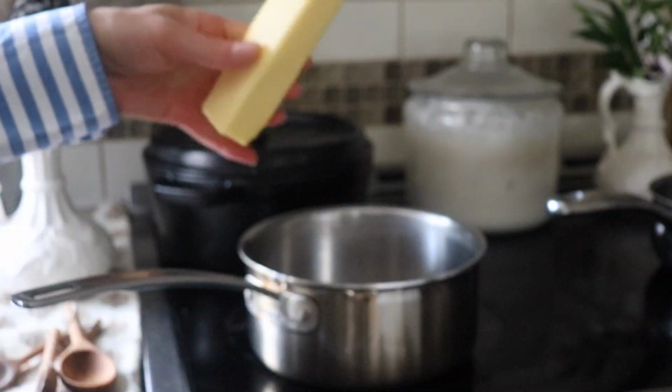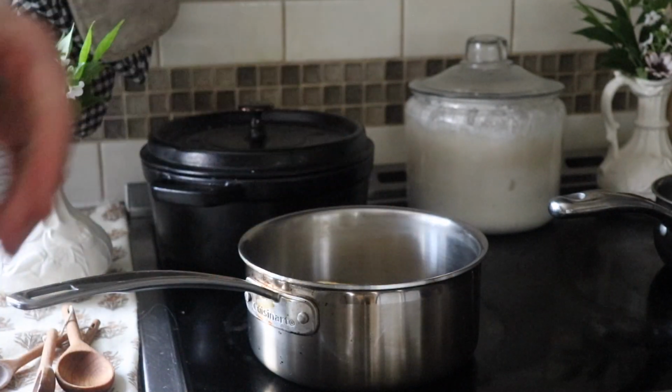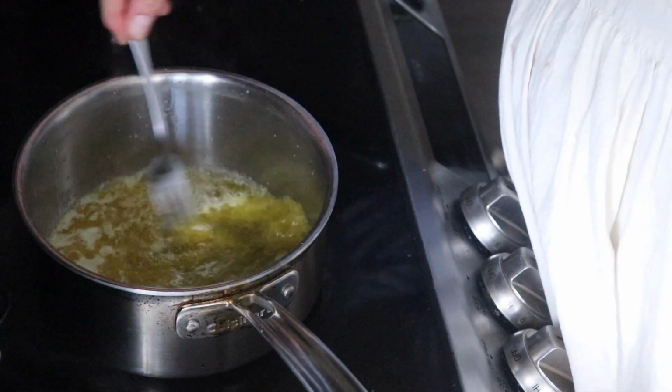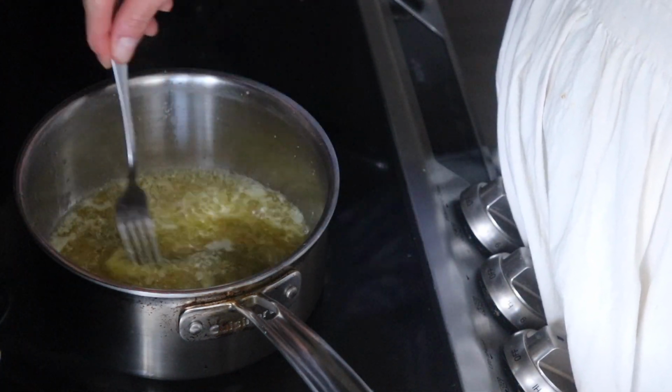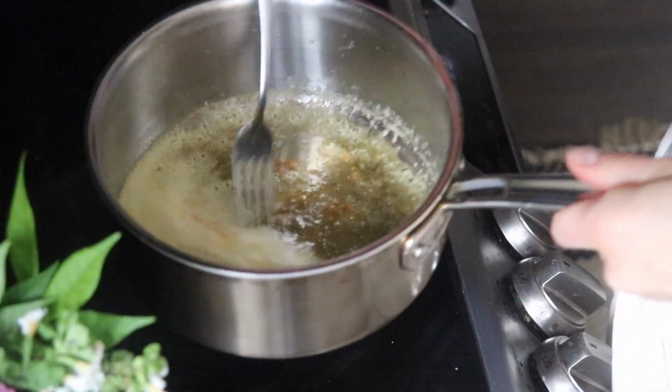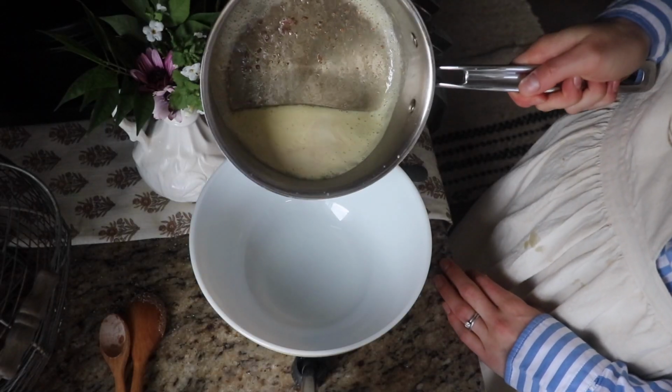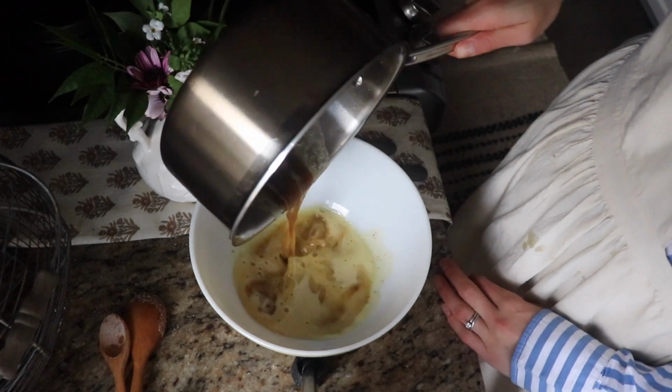So this is the process of browning the butter. And if you have been a baker for a while, you probably know that traditional cookie recipes do call for browning the butter. I know when I was a kid, I used to watch cooking shows with my mother, and we would watch them make the dough with browned butter, and then they would put it in the fridge, and it was this whole process.